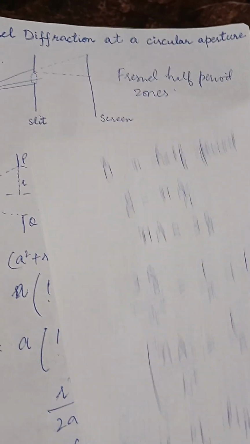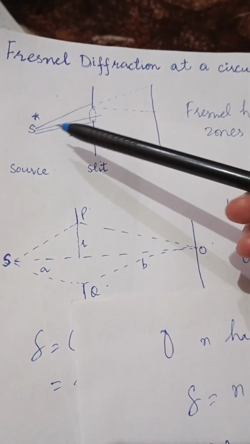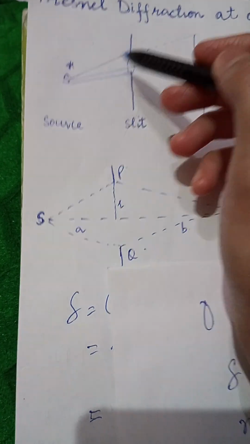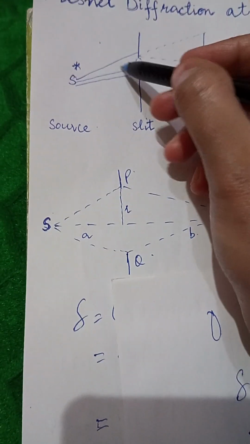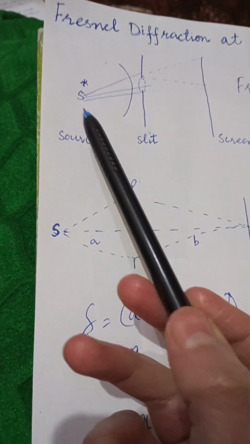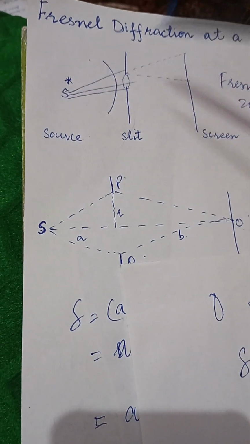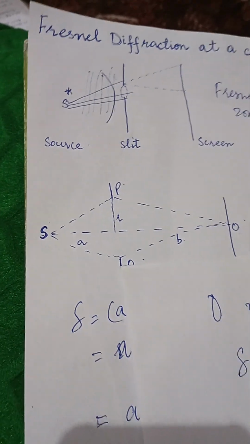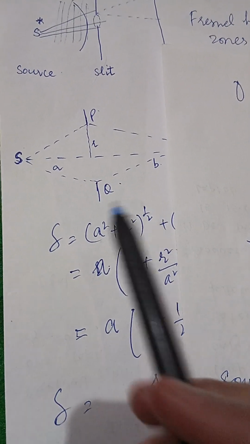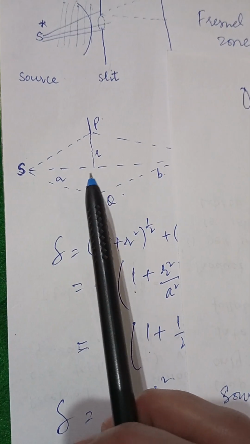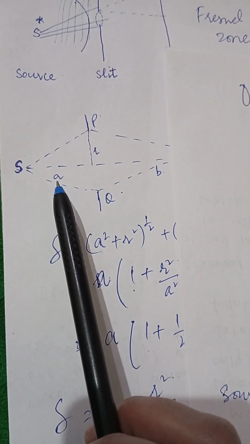See, here you could guess it easily, that this source of light, which was a point source, was emitting light rays in all possible directions. So the wavefront that we could imagine would have been a spherical wavefront. But once this source of light is far away, all you can say is that the wavefront will be plane. It will have a plane shape, right? So what will happen in that case? Look at the diagram again. Because we are saying that S is far off from the slit, this A will be infinity.